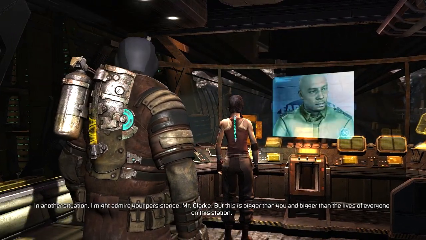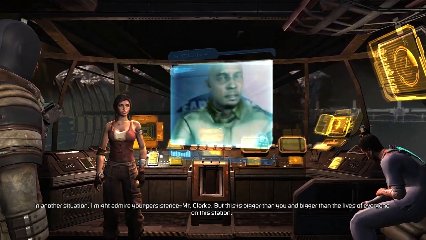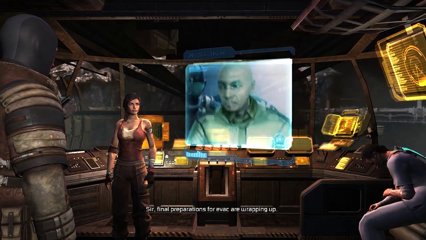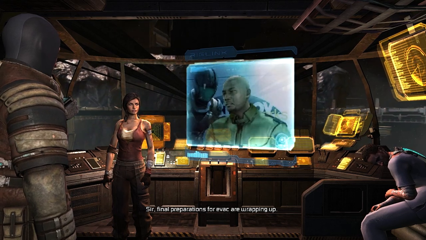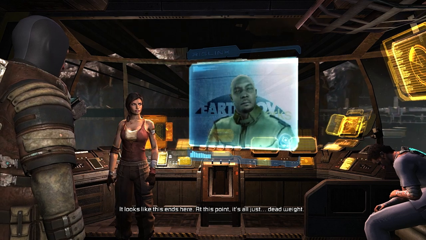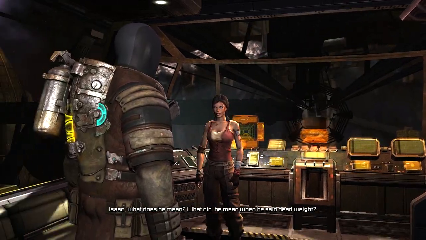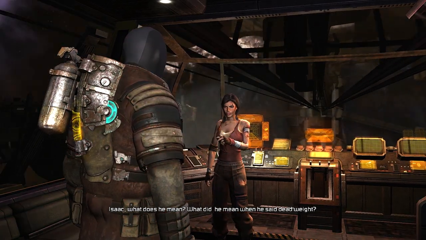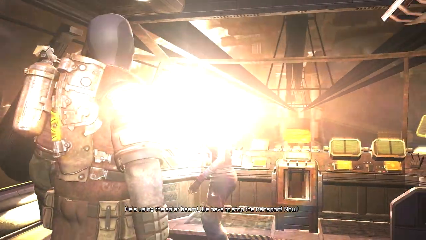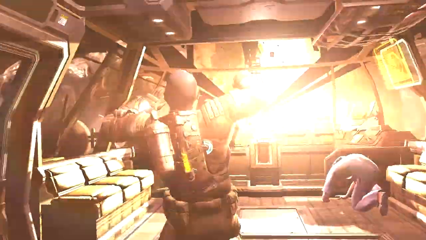And we're safe. In another situation, I might admire your persistence, Mr. Clark. But this is bigger than you and bigger than the lives of everyone on this station. Sir, final preparations for the attack are wrapping up. Looks like it ends here. At this point, it's all just dead weight. Isaac, what did he mean? What did he mean when he said dead weight? He's using the solar beam. We gotta stop the transport now. Oh, shit. I bet we're gonna end up on the Ishimura to our left.